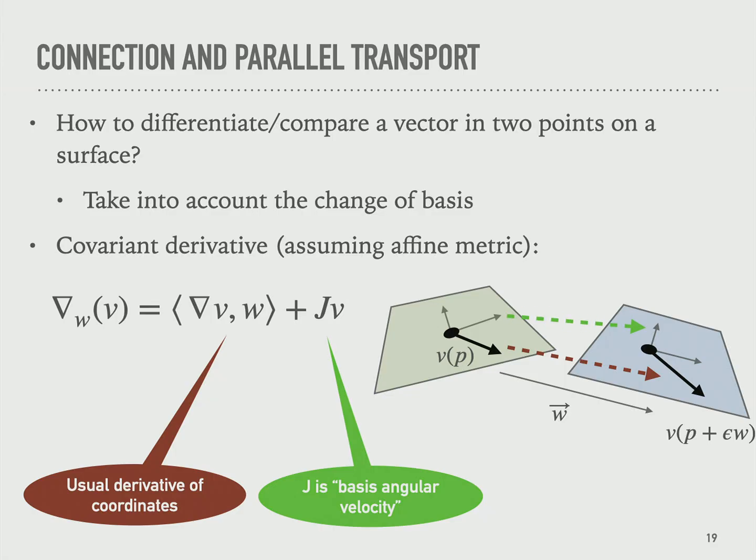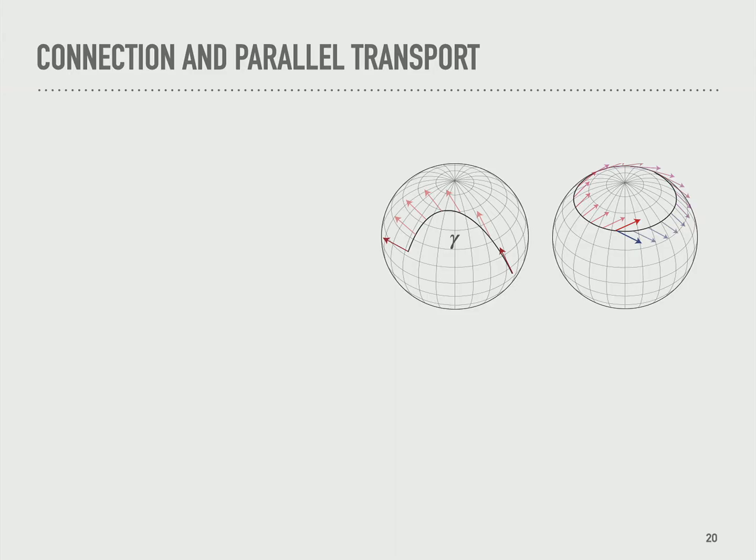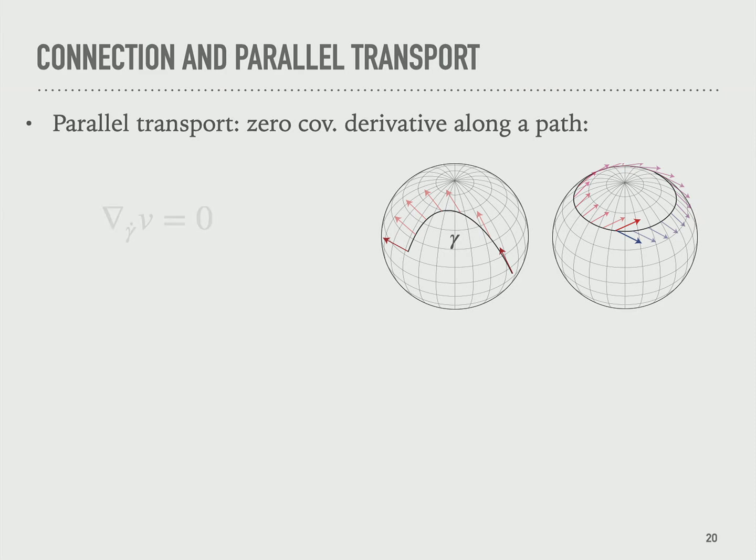So, for instance, the covariant derivative is entirely zero. The vector fields are entirely parallel when you look at them closely, when the only rotation in the vector field that was achieved is literally just a change of basis. There was no actual, ambient change in this. Consequently, we can define the concept of parallel transport, which means zero covariant derivative. So you're an ant, you carry a vector, like it's always your right hand, you're moving along some kind of path, and you're still keeping your right hand, so it's going parallel along the surface. That means covariant derivative 0.